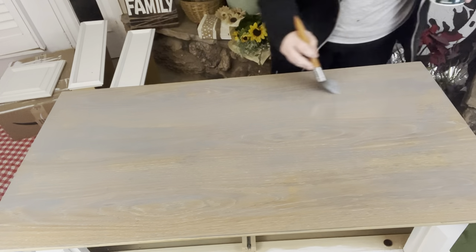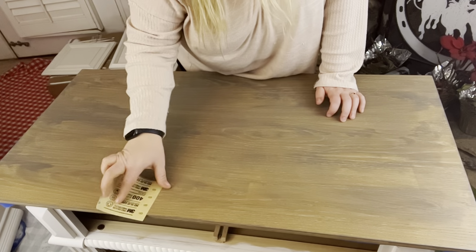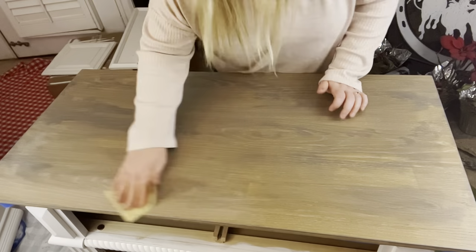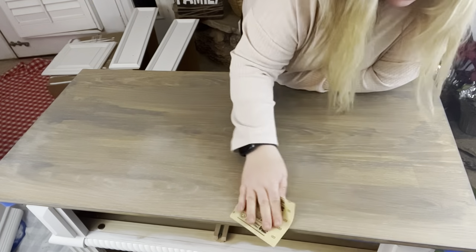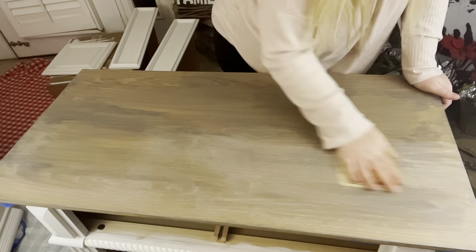I let this dry overnight just because it was getting late and I was tired, but an hour or two would have been fine. And then I came in with some 400 grit sandpaper just to smooth it out. So I just went over that, keeping an eye out for any imperfections while sanding that smooth.